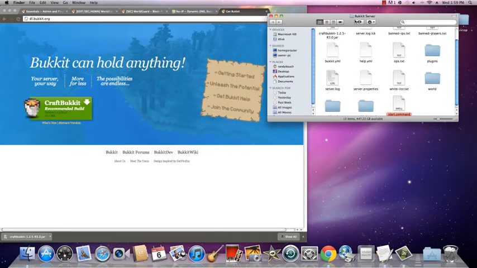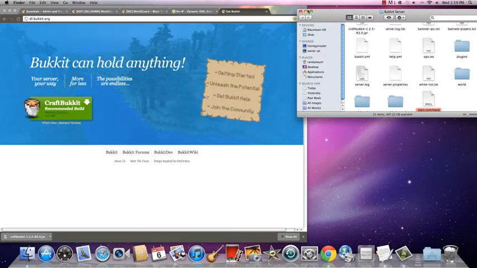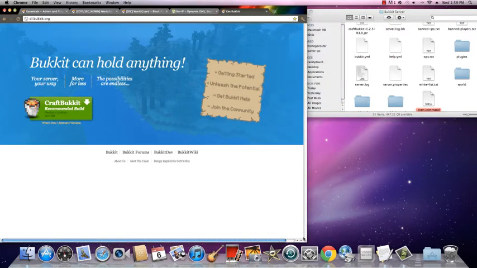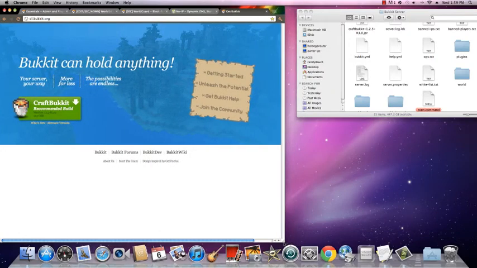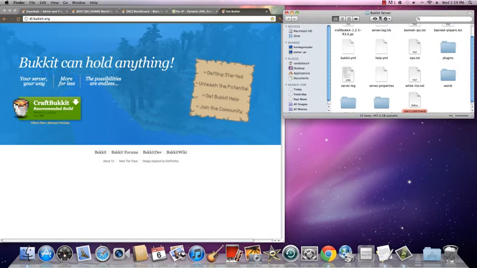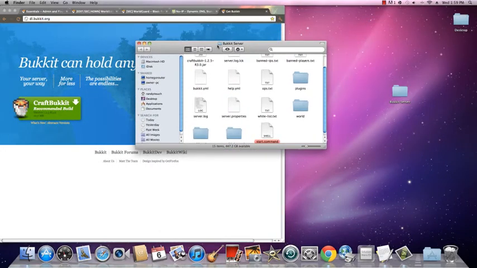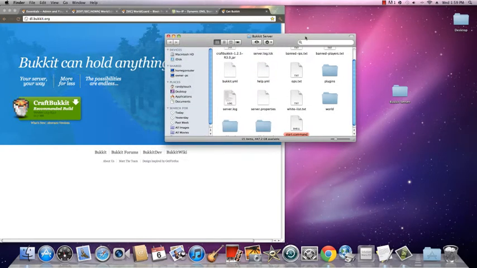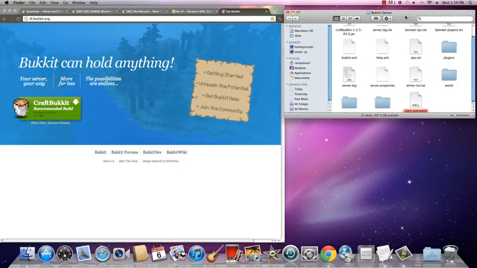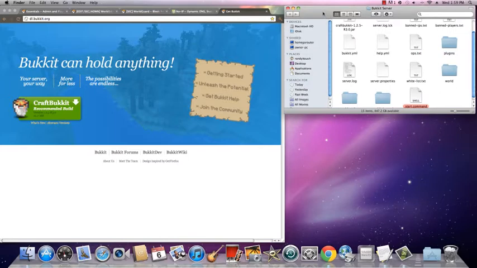Now we just need to do the port forwarding step. I'm sure you guys are really familiar with Hamachi. I'm not a real big fan of that because you're limited in how many people you can bring into your server, and I like to have a lot of people in my server. So what I do is port forwarding. You can look up Hamachi, and it's really simple, just an easy 2 or 3 steps. But port forwarding is more fun and easier, in my opinion.